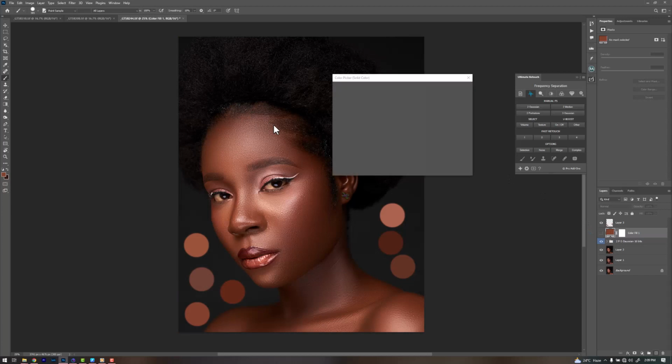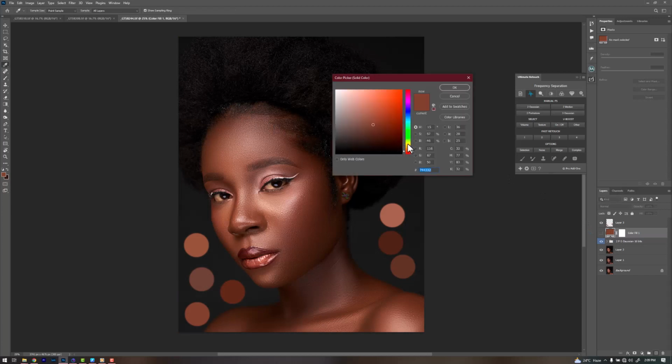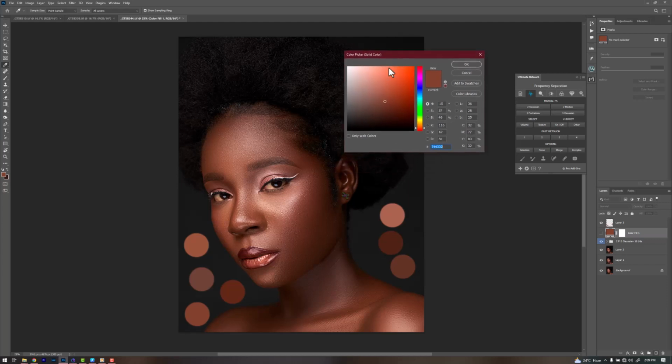Then I'll go in. Then what we want to check for is this. We want to check for this number and also this number. But let's go with the saturation of the number. So let's try this. The saturation is 55.